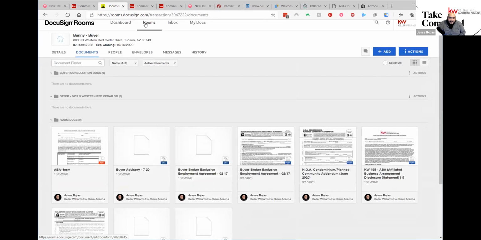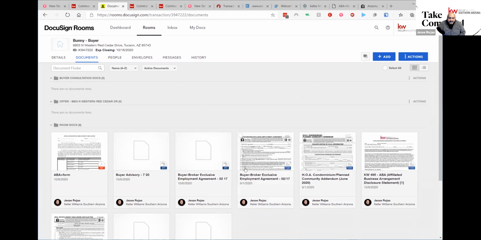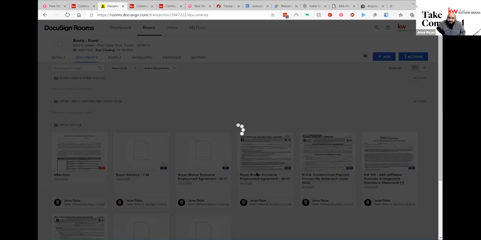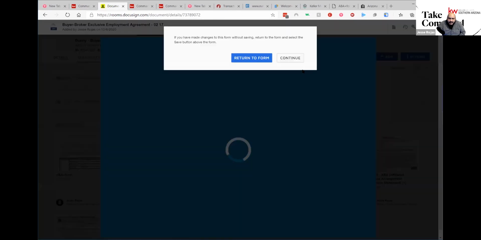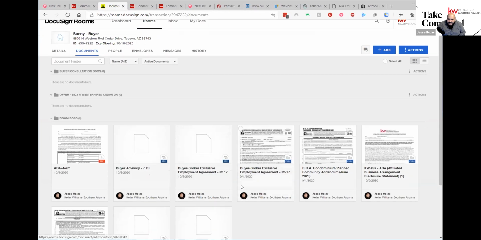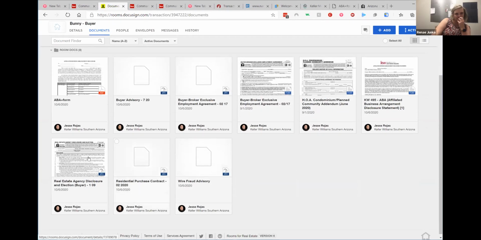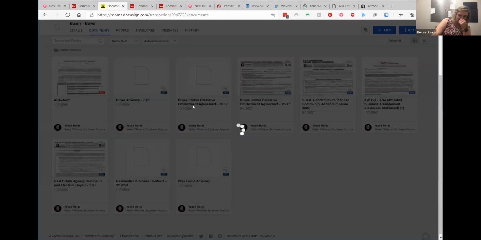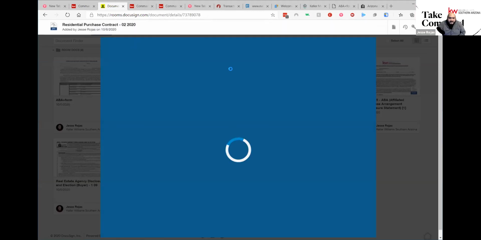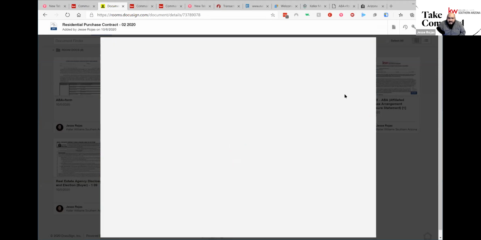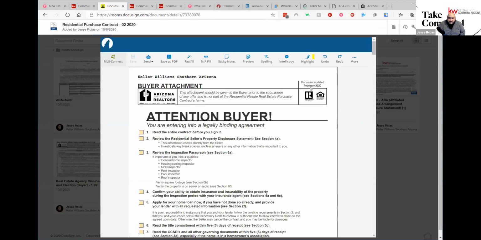So DocuSign will receive copies of the updated forms. Zip forms should be, at least up to this point, been compliant with that. Actually, I wanted to show the purchase contract. Here we go. So one way that you can check to see that your form is up to date is, one, it's going to be in the title, but it'll also be on the form itself, right here in the upper corner.